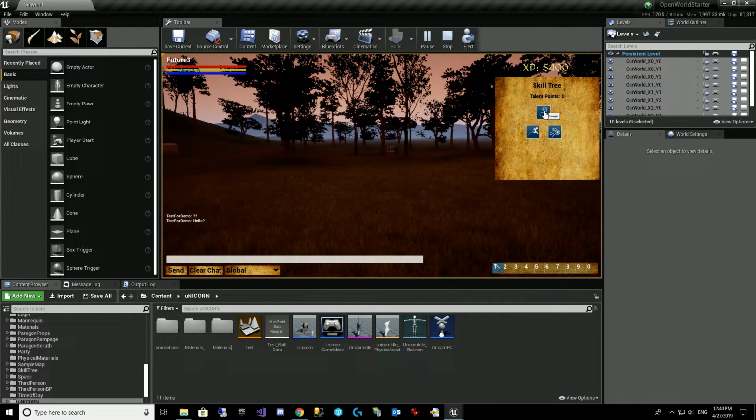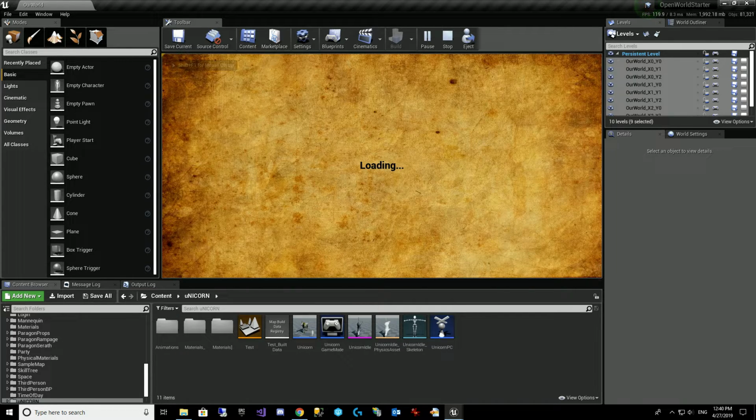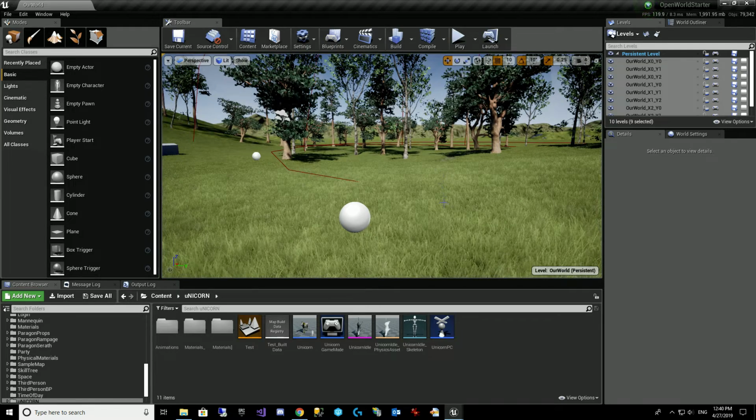Secondly, interesting, that was not working before, but that is working. And was our spell book. We didn't want T. I forget what our spellbook button is.